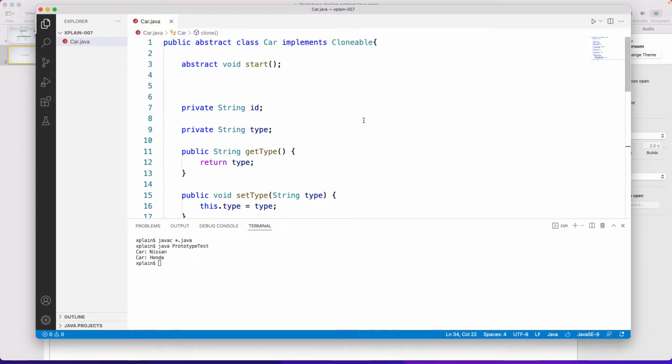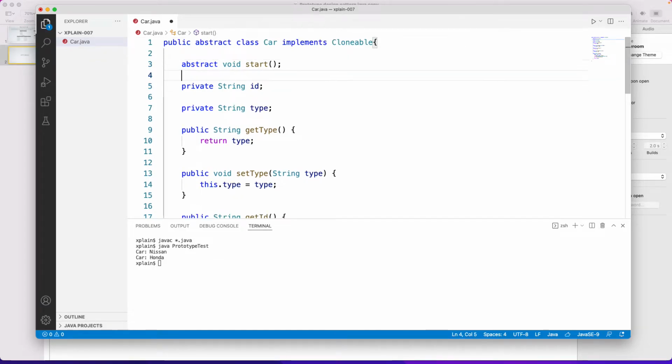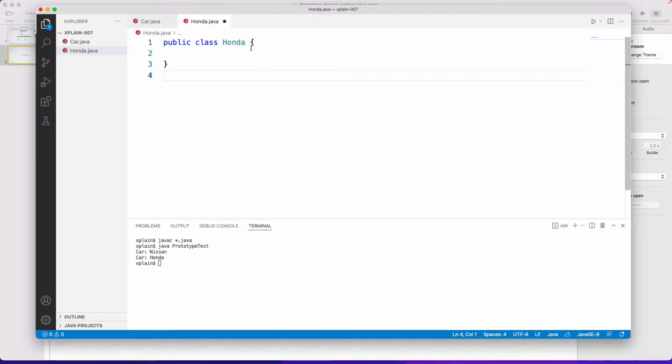This is a simple Car class that we have created with a void start method and two variables, ID and type. Now let us create a new file called Honda.java, which will extend Car.